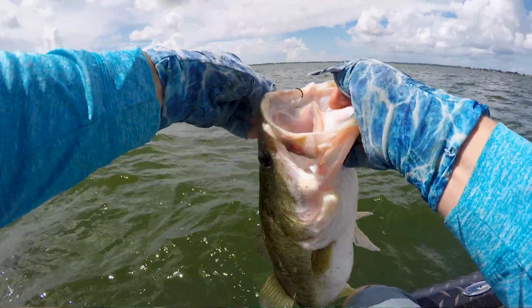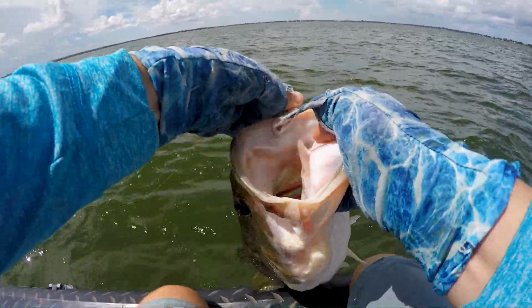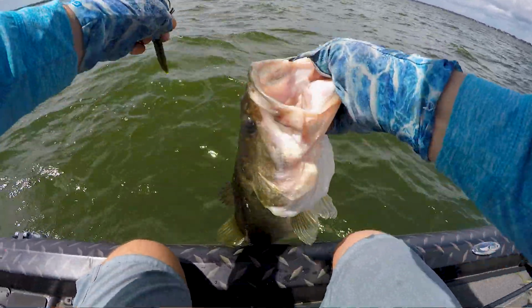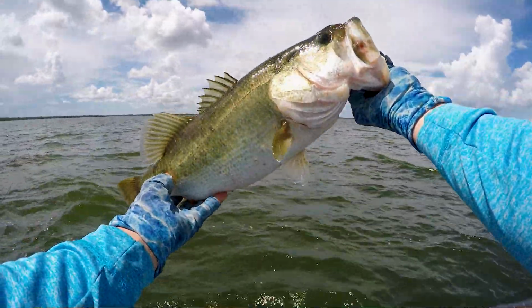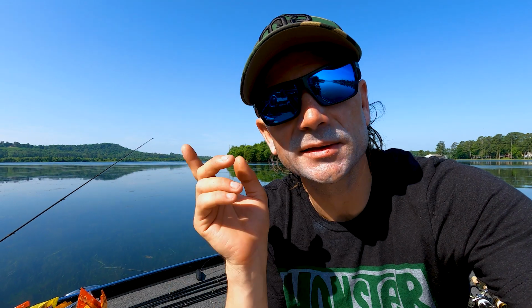So I can put it out there, say on a ledge, get it to the bottom, and I can sit there and shake the rod tip, or I can just pull slack out of the line. I don't know if you guys have ever tried that, but basically you put a little slack in the line and you just slowly pull the slack out of the line. It barely, if any, moves the bait, but it makes the bait kind of walk a little bit or just drift around. So you can do a lot of different things without doing anything to this bait, and it's a big subtle presentation.